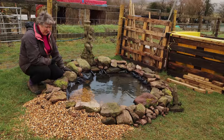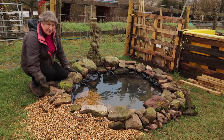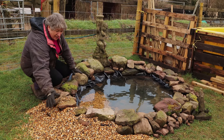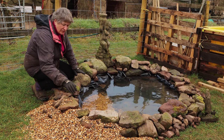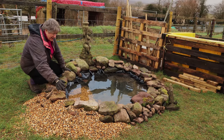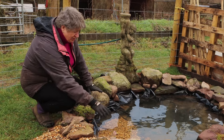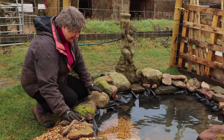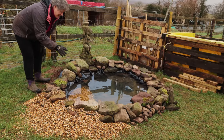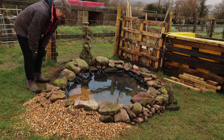And then last week Tony from Tony's Gizmos and Gadgets came over, and he brought me this pea shingle which he had left over from a project. So we've put it around the outside and then going into the pond, which gives wildlife, particularly frogs and toads, a chance to climb up into the pond and down. But it also means that if anything else falls into the pond, it has the ability to scrabble out again. As yet, there's no further sign of life in here. I need to get in some pond plants and then just wait and hope that the wildlife come.